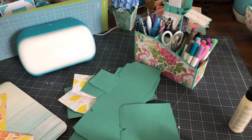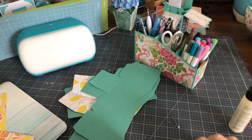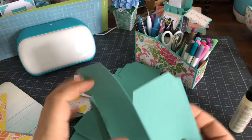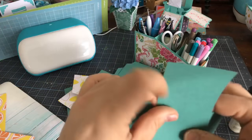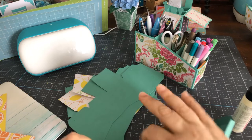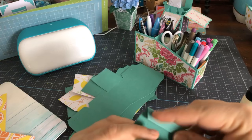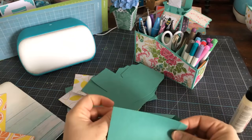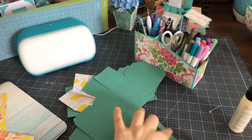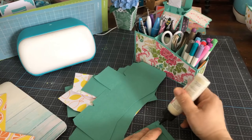They go together the way any boxes do, which is that you're going to fold them all at the score lines, those dashed lines. Don't forget about this. This is your tab, right? On the bottom, there are also these score lines so that we can close up the box bottom, right? And the first step is we're going to put the glue on the tab, and I like to do this on a flat surface so that it stays nice and level. So when you put it together, it kind of lays flat.